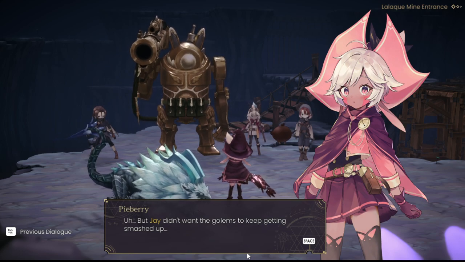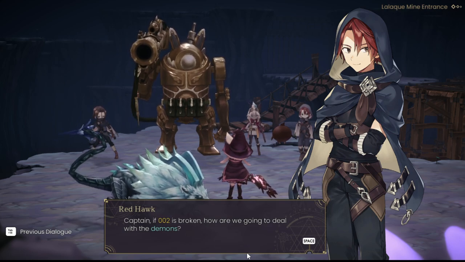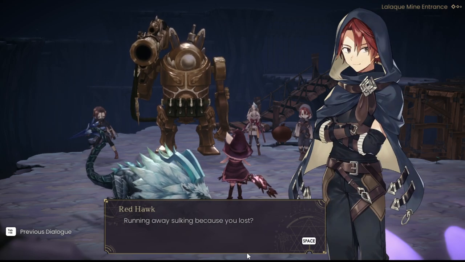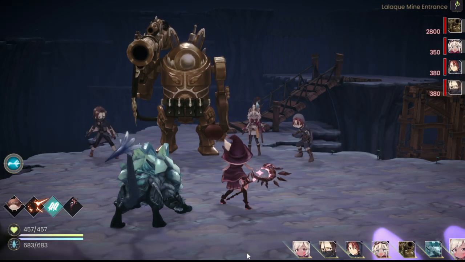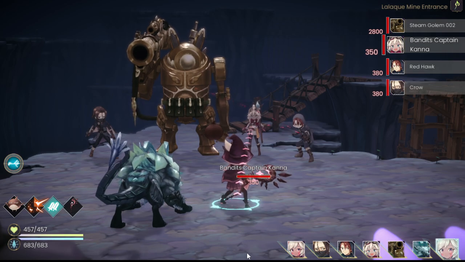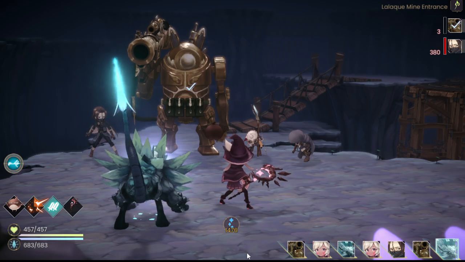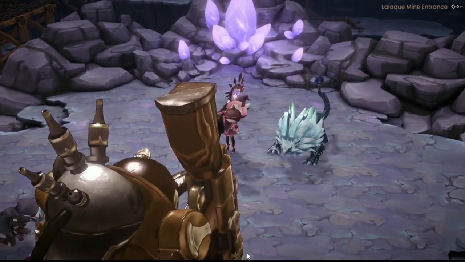The golems keep getting smashed up. I guess time to beat her up. Four fork. Triple kill. The steam golem has 3 HP remaining. Kablamo. Double kill. GG, easy.